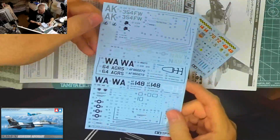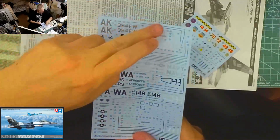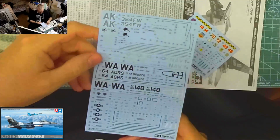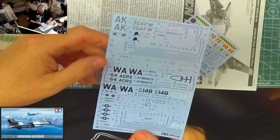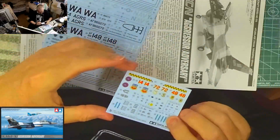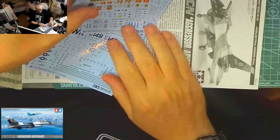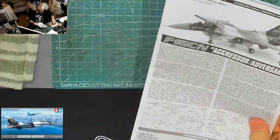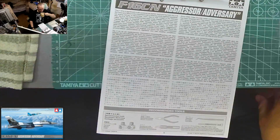So there's the decals that the kit comes with, and they're pretty much the same. I've got these already, the AKs, in the other decals. So that's all nice and fine. What I do not have, oh, they have lighter ones there. Anyway, and then our specific squadron decals. Yeah, so that's that, okay? So I imagine cockpit. Usually in the airplanes, we usually start with a cockpit.